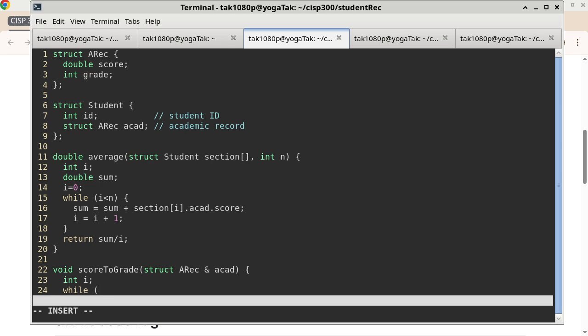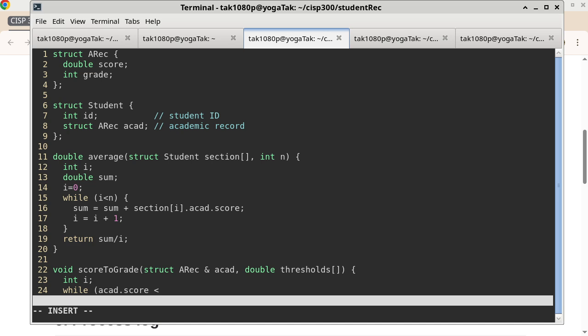So we are staying in the loop as long as the score of the academic record is less than the threshold. So score to grade also needs a thresholds array, which is an array of doubles. So these are the thresholds. It is an array of doubles.